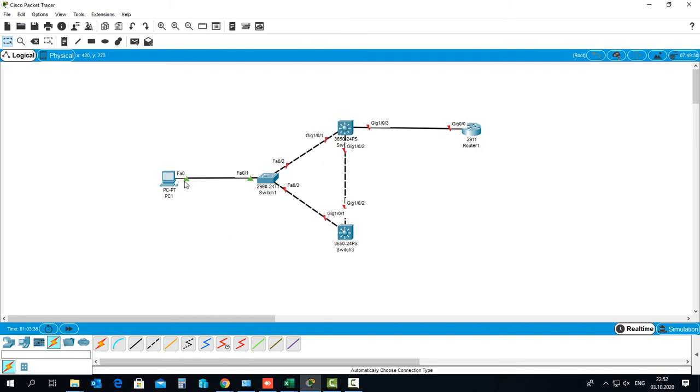Also, as you can see, green ports mean that there is already a connection between these two devices. Red means that there is no connectivity. Why is there no connectivity? Because these devices are layer 3 devices, and they do not have power supplies installed by default. We should install power supplies on these devices in order to switch them on.